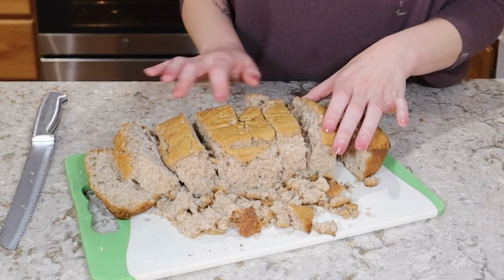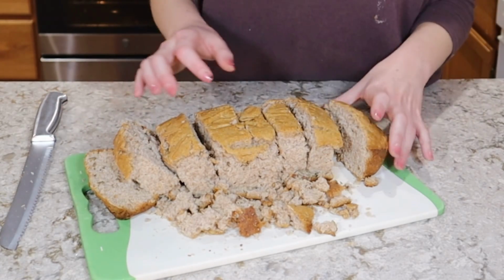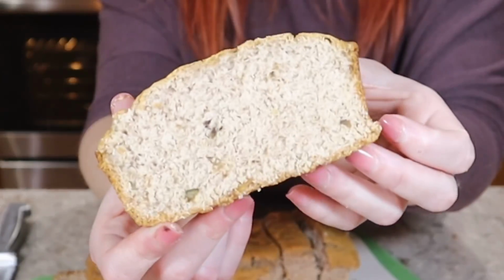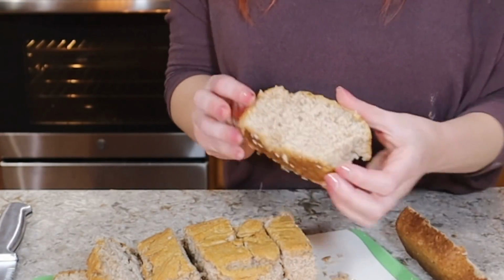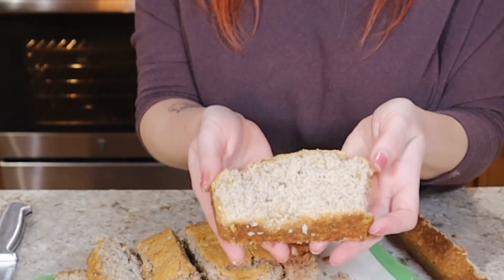I did get somewhat whole pieces, but it doesn't really seem to want to hold up. The ends are fine. So as you can see there, those are good. But yeah, as it turns out, baking muffin mix into a loaf doesn't really hold its shape that well.